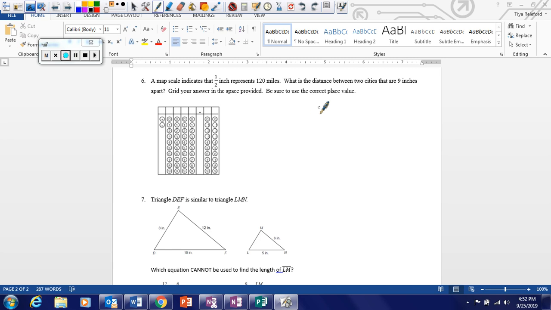Okay, your answer ends up being 2,160. Now, where is the decimal on a number that does not have a decimal? Right. So make sure when you put that in your griddable that this decimal ends up right here. A lot of us did not grid our answers correctly on our last test.